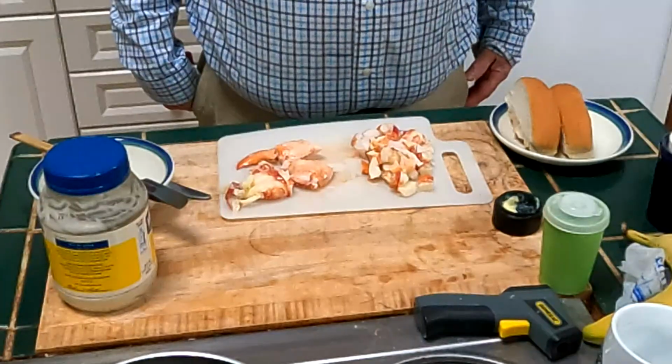Now, the lobster boat price, what the lobstermen get for lobsters, is kind of difficult to find out. They don't like to tell you. So I don't know what it is right now, but I assume it's probably in the $6 to $8 a pound range. So lobster rolls aren't cheap, but we're going to make 2 today and try them out. So let me get going.